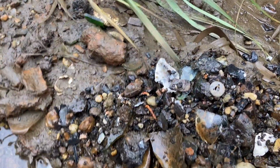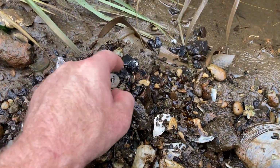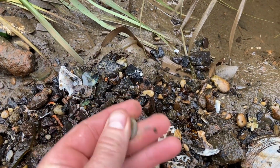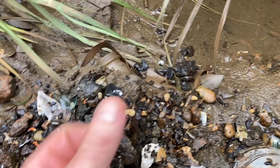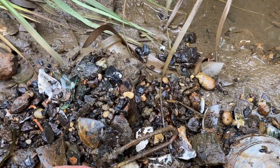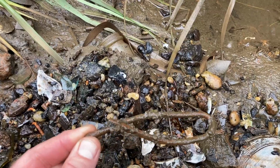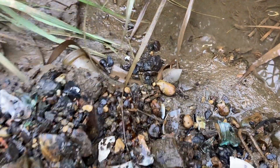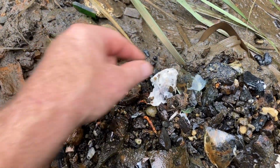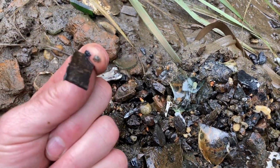Well, this is the second hem weight I found in this area. So I'm videotaping this little collection because I thought this might be a good sign. This is a much tinier one than I'm used to seeing. This might be, oh, I thought that was a skeleton key, but it's just a piece of copper. Now, don't worry, I normally have my glove on for this, but I took it off for a second. It's a piece of lead.